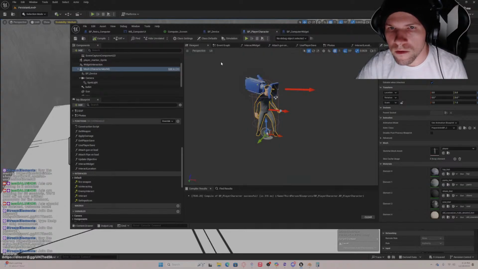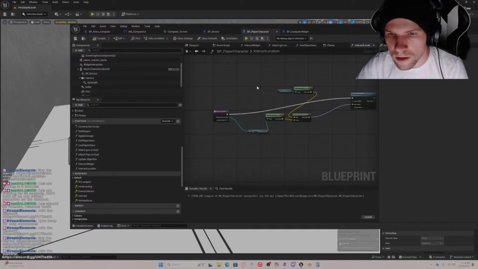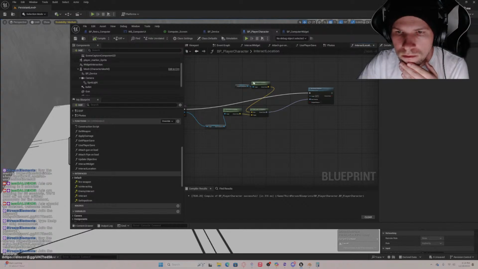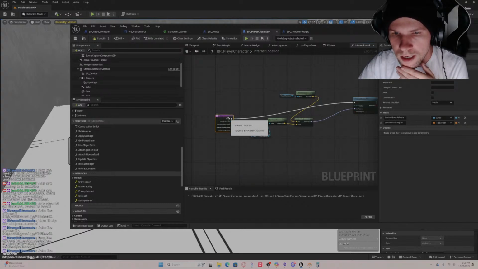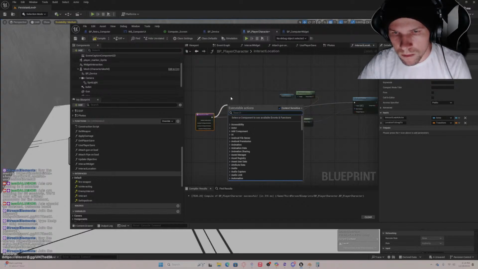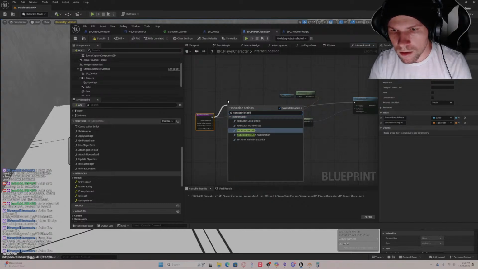And then over here in the interaction location function, let's split that. Set actor location.